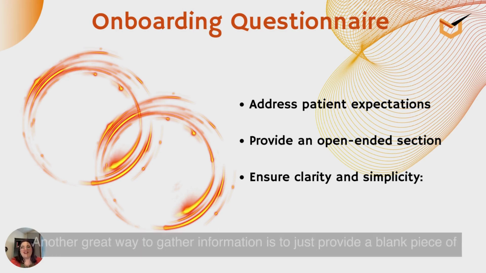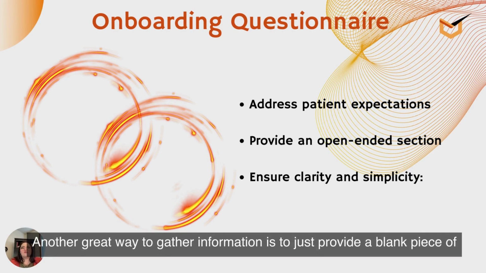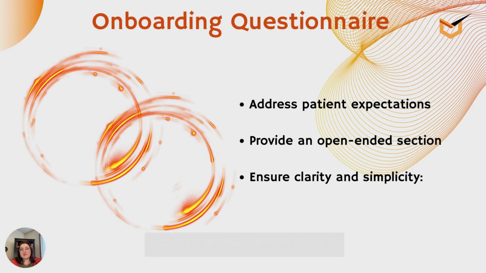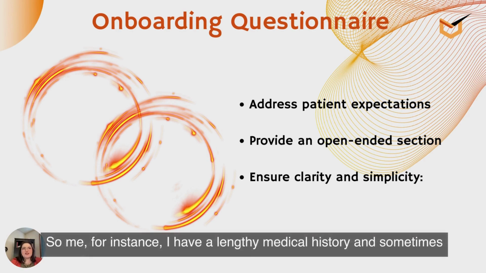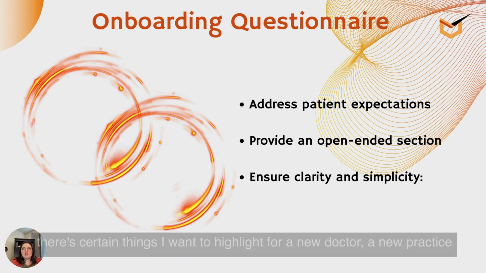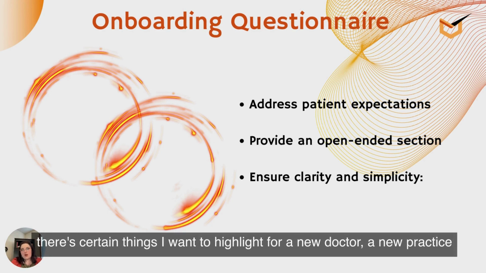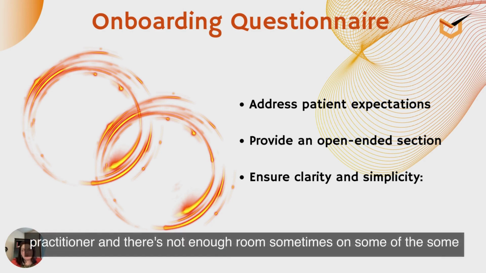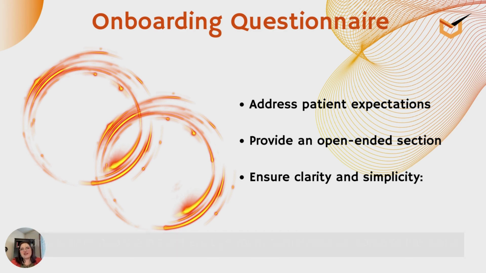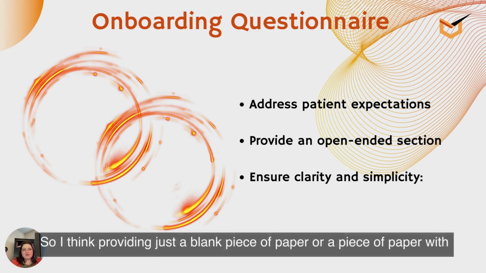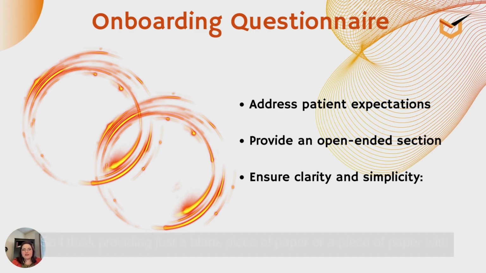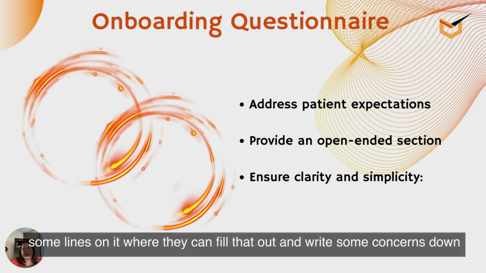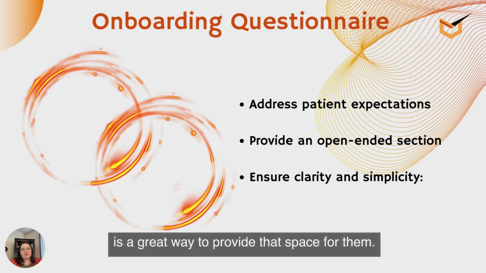Another great way to gather information is to just provide a blank piece of paper or an open-ended section. Me, for instance, I have a lengthy medical history, and sometimes there are certain things I want to highlight for a new doctor, new practitioner, and there's not enough room sometimes on some of the questionnaires. So I think providing just a blank piece of paper, or a piece of paper with some lines on it where they can write some concerns down, is a great way to provide that space for them.